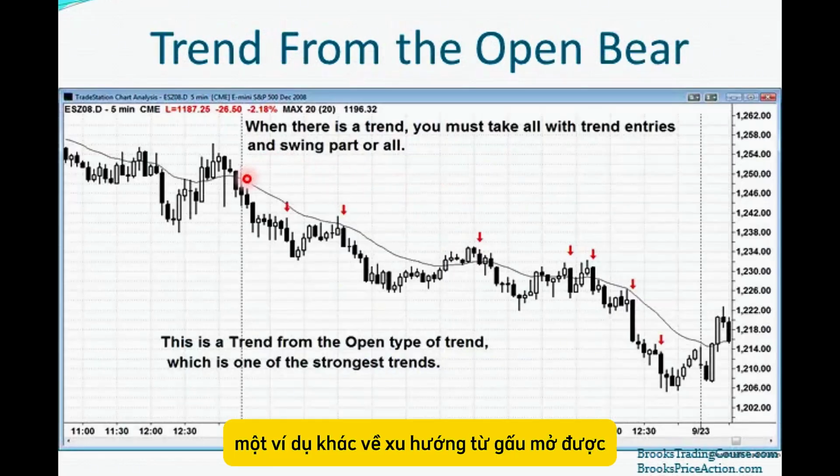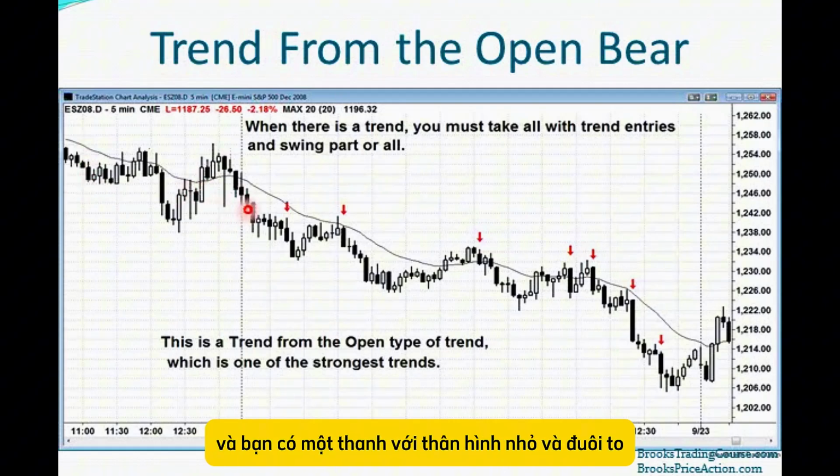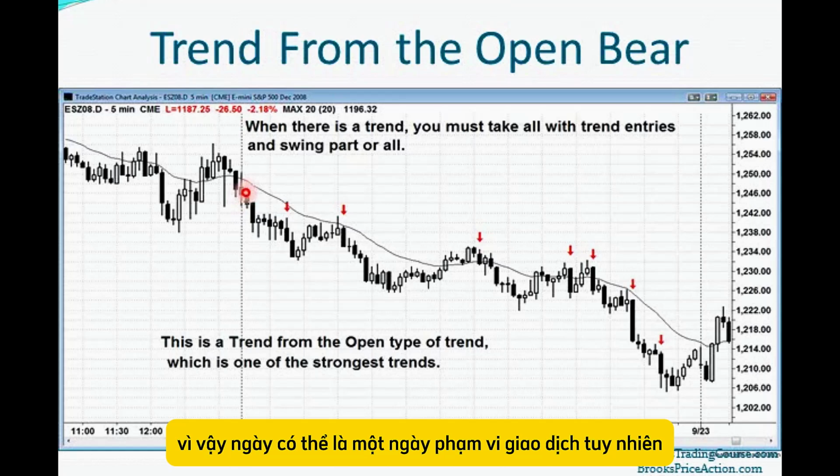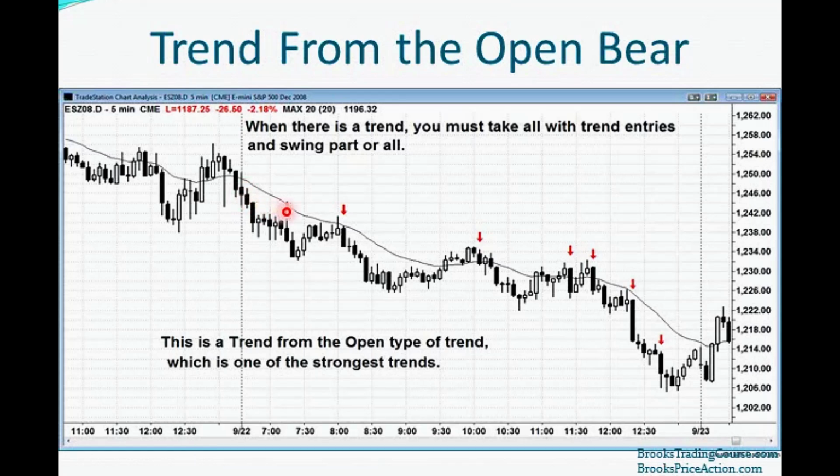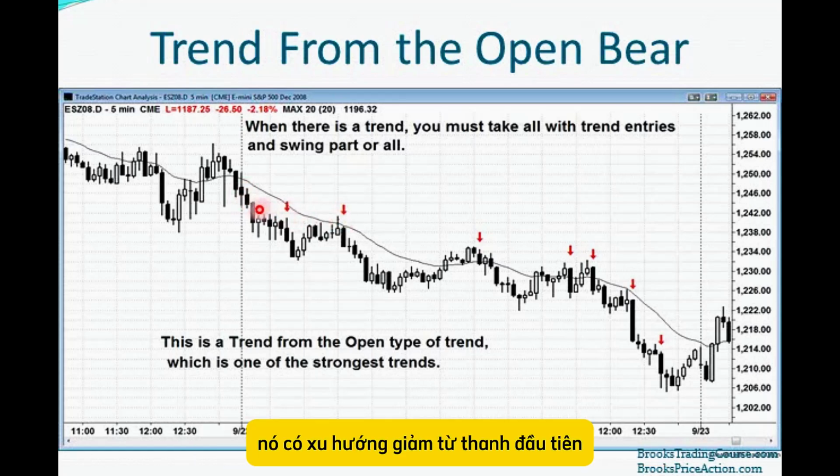Another example of a trend from the open bear. Okay, not a good signal bar for the bears. You're within a trading range and you have a bar with a small body and big tails, so the day might be a trading range day. However, it trended down from the very first bar.